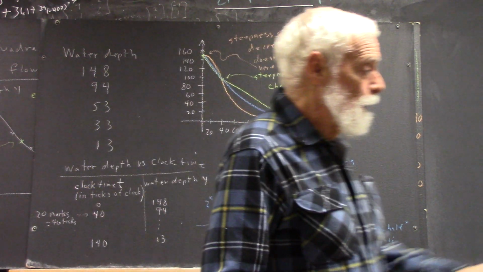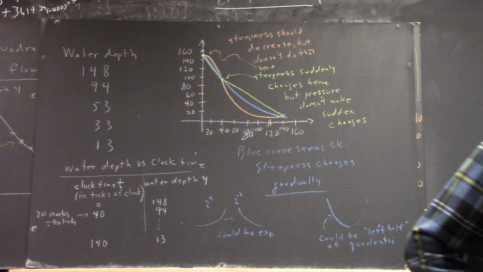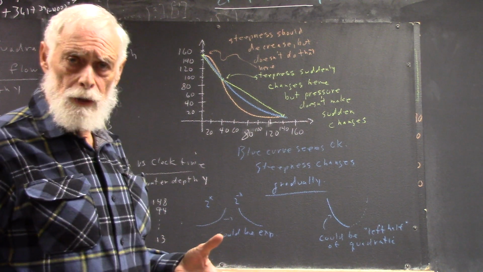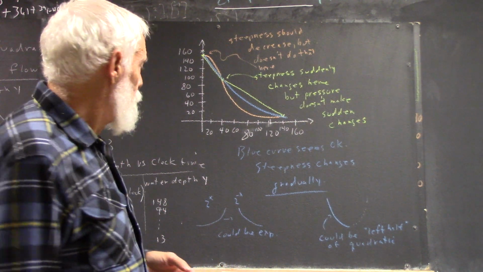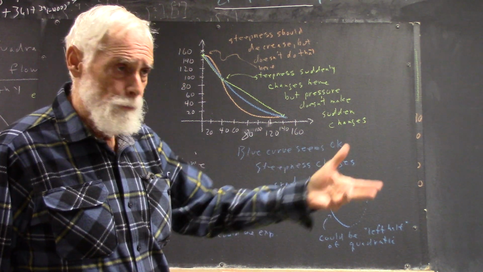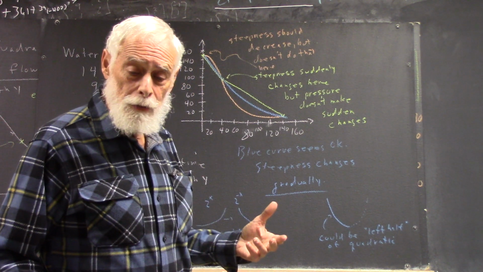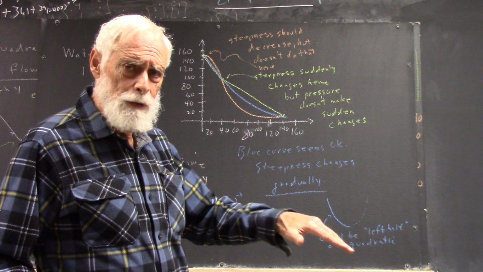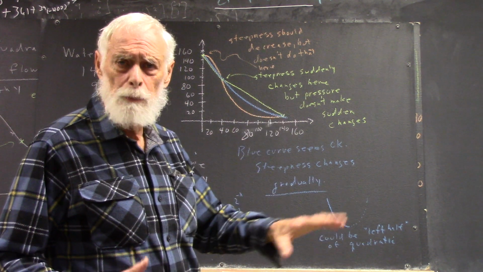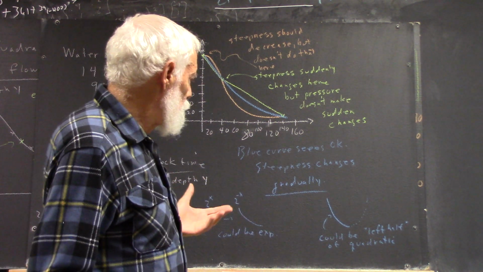Now, in making the graph, we pretty instinctively know that the less depth, the more slowly water is going to come out, so the depth is going to change more and more slowly. People have pretty good instinct. People answer pretty well that the slope of the graph will be decreasing. Well, it's not really decreasing because it's negative and it's approaching zero, but it's getting less and less steep. So the graph gets less and less steep.